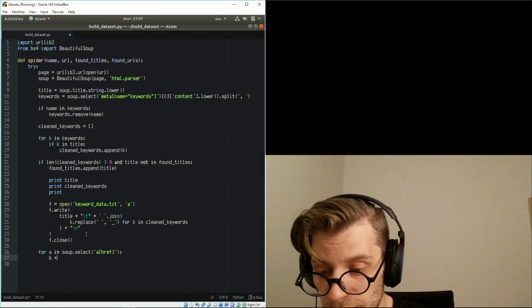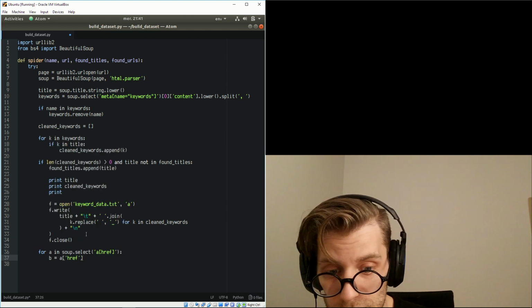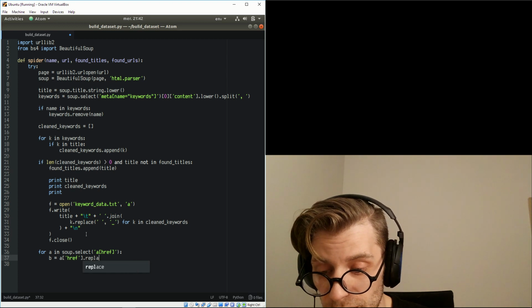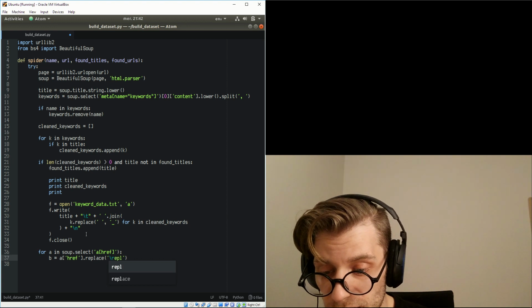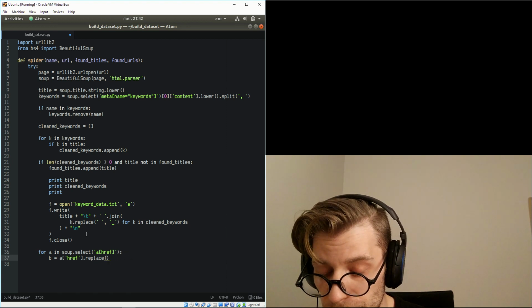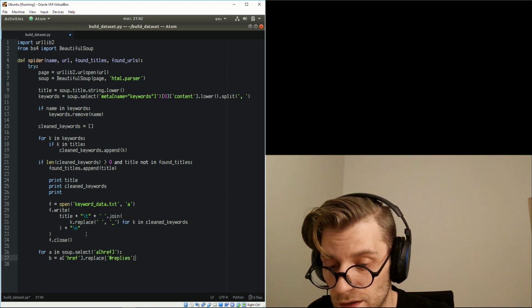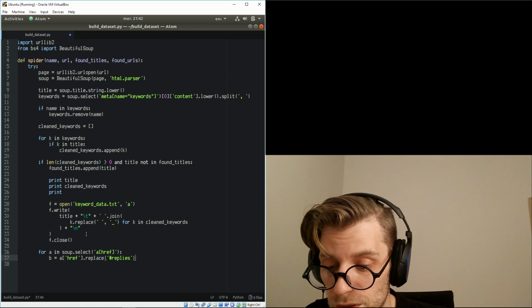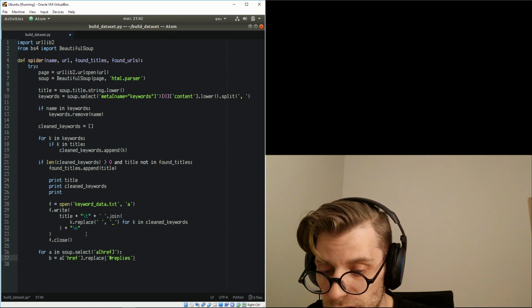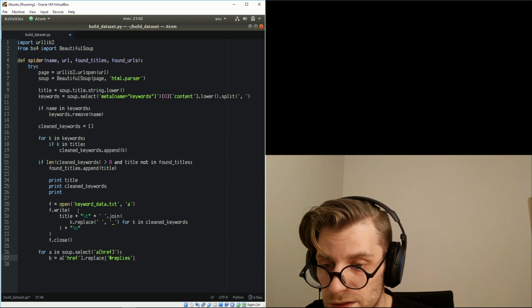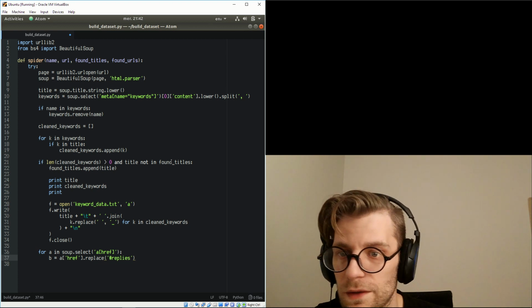And then we clean that up a little bit, because what Lifehacker also does to make our lives harder is they have a special link which is the exact same link as the page itself, but with the added hashed replies on it, which leads to the same page with a different URL and a slightly different title, which kind of messes with our found titles, found URLs mechanism to keep data unique.